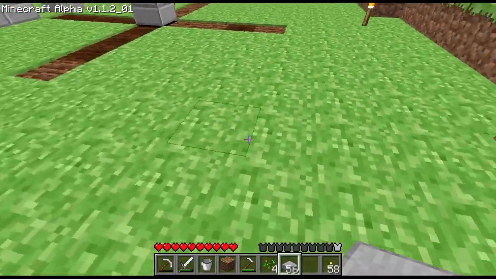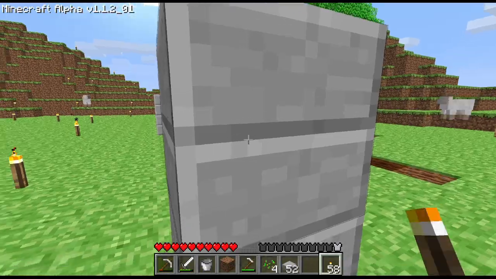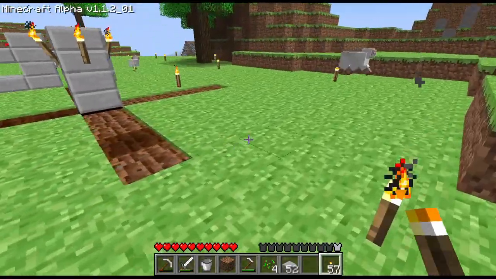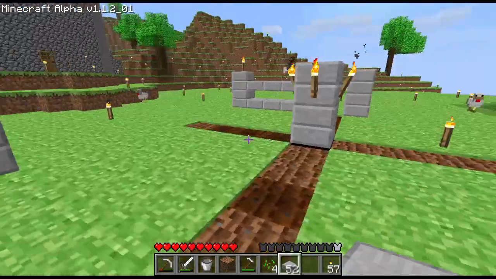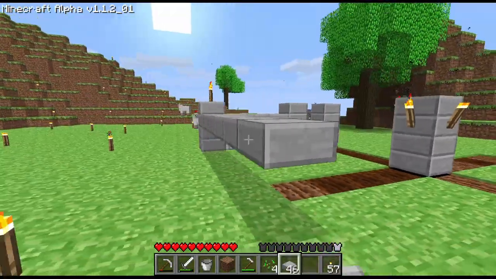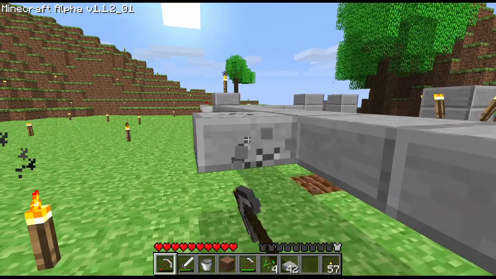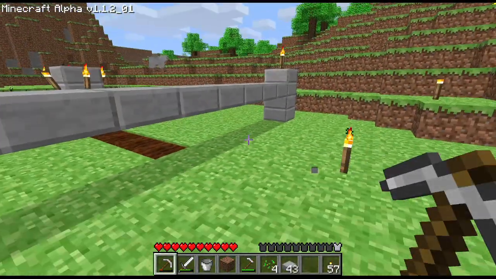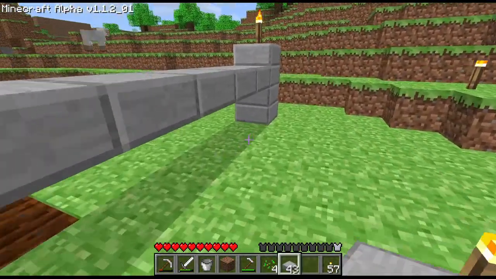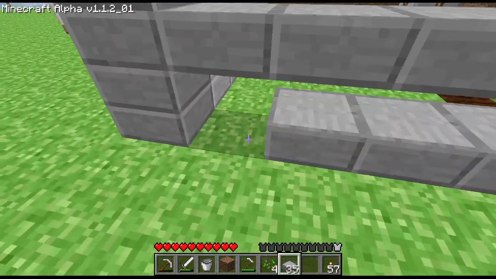And we'll just put up some of the corners. So we'll do 1, 2, 3, 4. We'll put a little bit of a torch on top. And then we will go all the way across this way. Oops. That happens sometimes. And then we'll put a bottom. So that way nothing can kind of sneak into our crops and trample them.